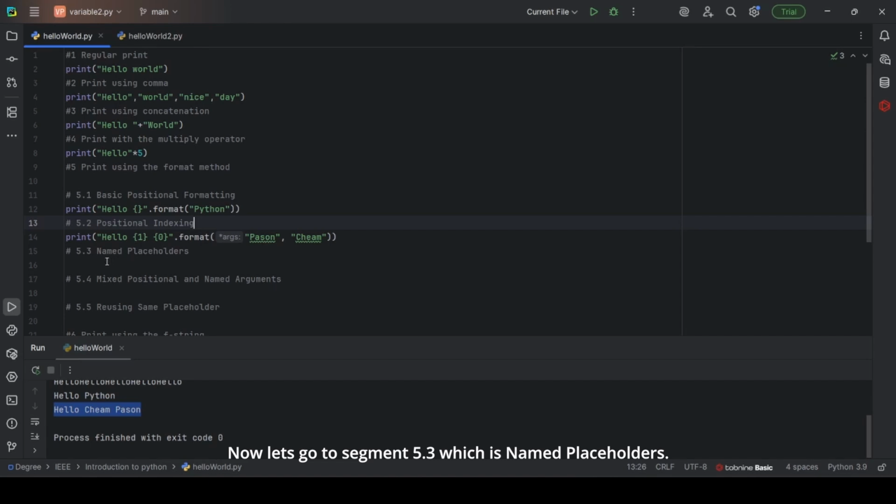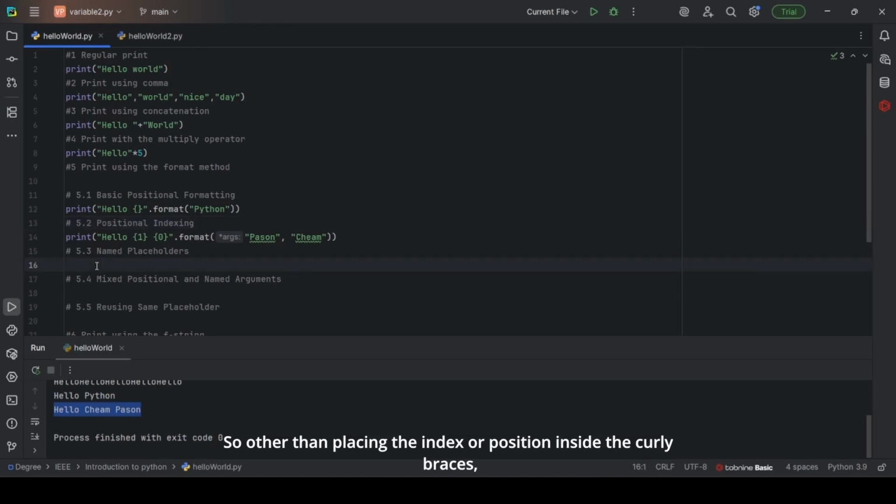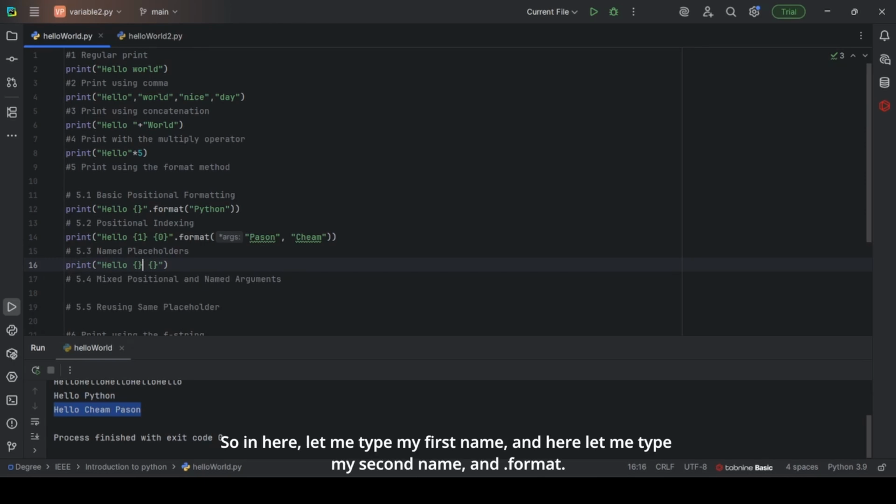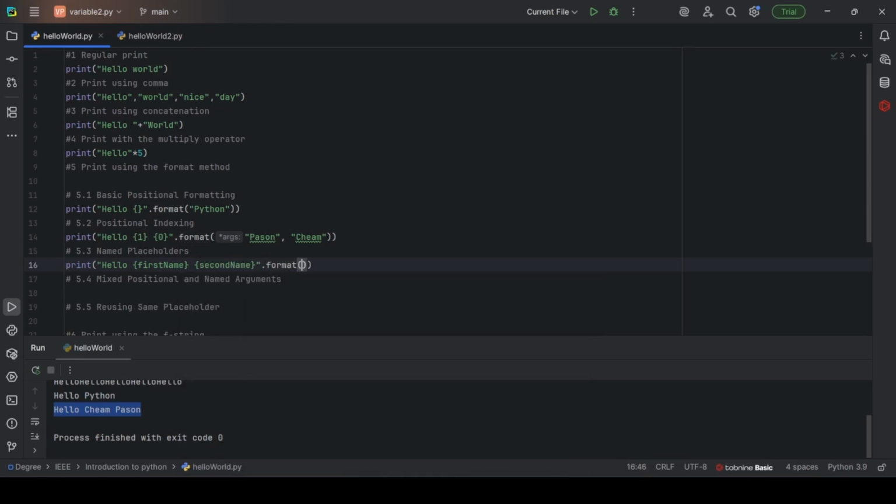Now let's go to segment 5.3, which is name placeholders. Other than placing the index or position inside the curly braces, you can also put name placeholders inside the curly braces. So let's type print and hello. We do the same thing. Here let me type my first name, and here my second name, and dot format.